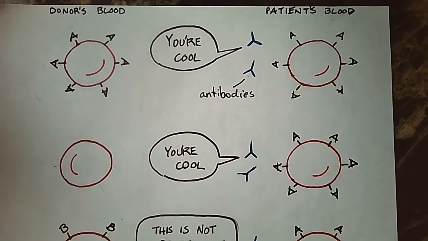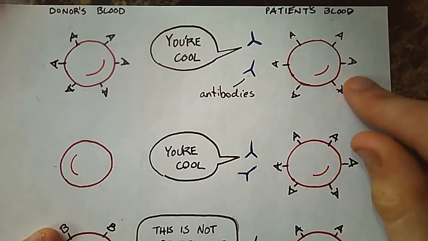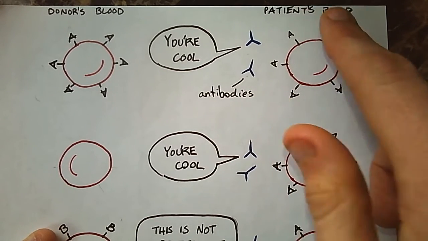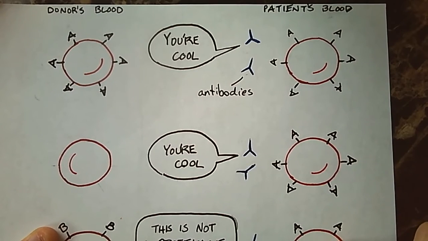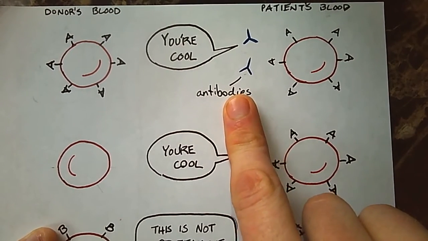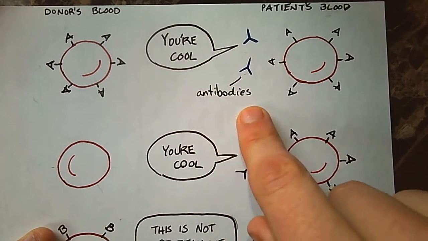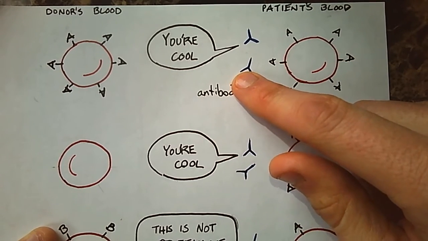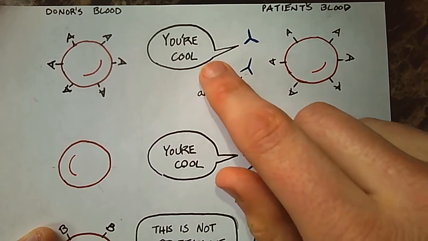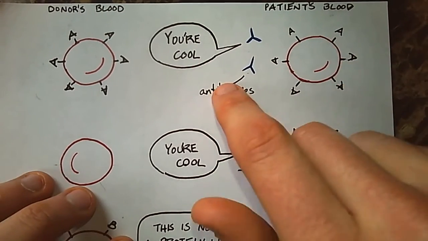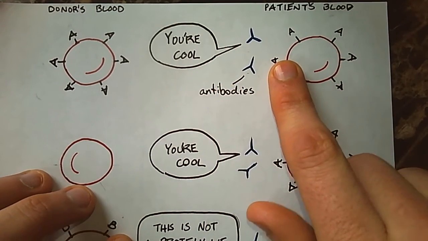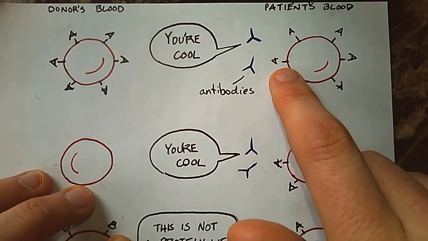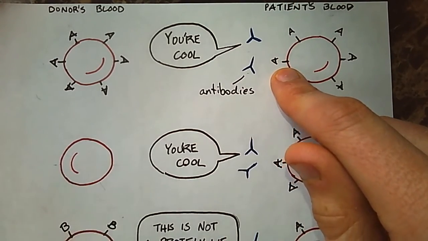So why is that? Well, we have these proteins, right? Let's say my patient is going to have type A blood, and all of us are also going to have these antibodies. All these antibodies are proteins that are also traveling around the blood, and they're making sure that everything in the blood is supposed to be there. So they're going to bump into this red blood cell, they recognize that it's an A, and they're like, okay, this cell is cool, it's going to be one of ours.